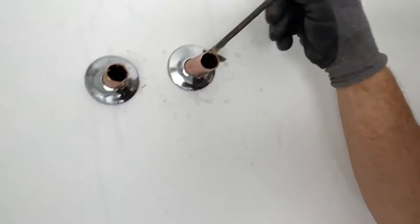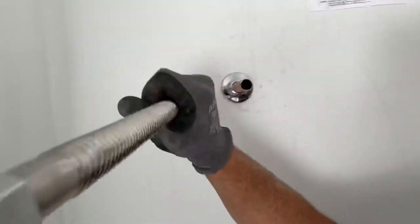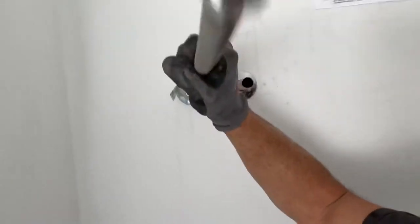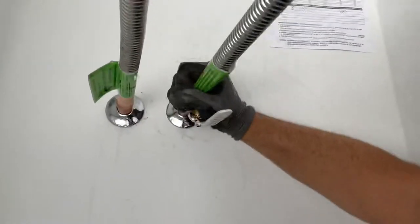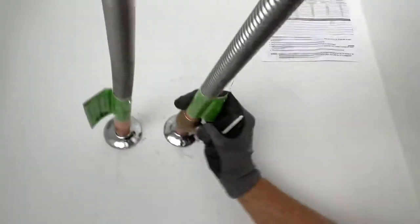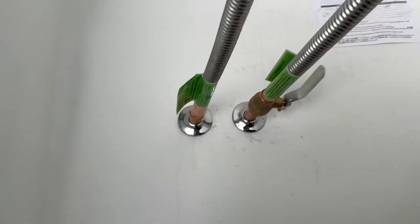Now we're gonna take our flux, just kind of go around and paint it. You don't need a ton, just enough to cover the fitting. Now we're ready to install our flex lines. So this is the one that just goes over the pipe. Here's our ball valve, our flex line on this side. Make sure it's straight, although the pipes are coming out crooked. That was somebody else, not me.